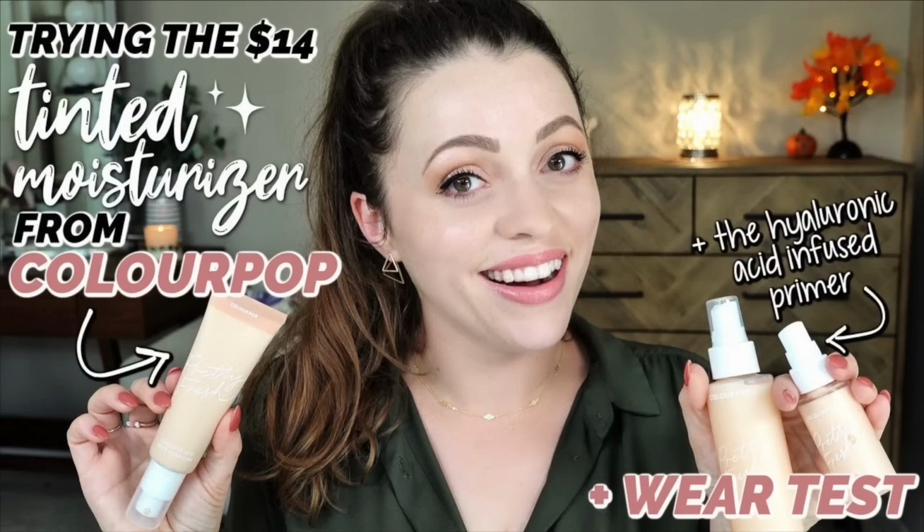This sounds like it might be similar to the one I'm loving right now, the Benefit Cakeless Concealer. Man, I love that stuff, you guys. Something about it that's just so pillowy soft. Anyway, it's got a fresh, natural finish, super blendable, loaded with skin-loving hyaluronic acid and coconut water. So similar, I did review the Colourpop Pretty Fresh line. I guess I shouldn't say review, it's more like early impressions. I can link that video if you're interested in the other products in this line.